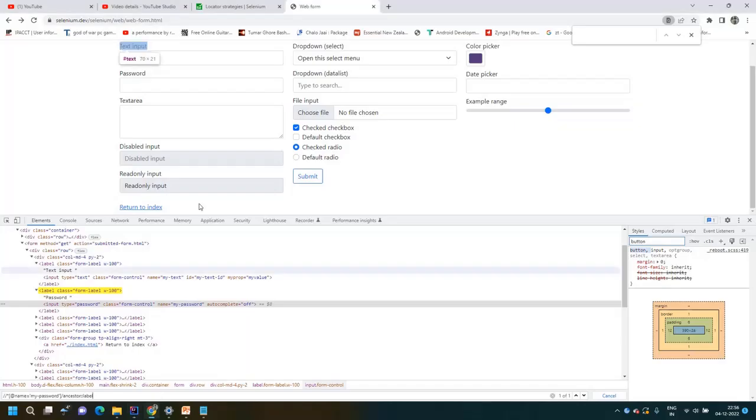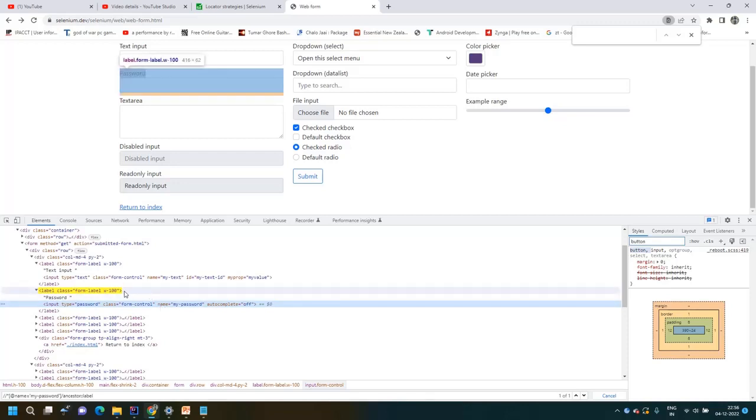Okay. So suppose I want this label to be printed, password. How can I identify this one? For that, I am taking this input text box as my base support element, and using this one I am identifying this label. I am considering that this label doesn't have any unique ID or any unique thing, and I cannot use the basic XPath creation process. So that's why I am going to use this one.